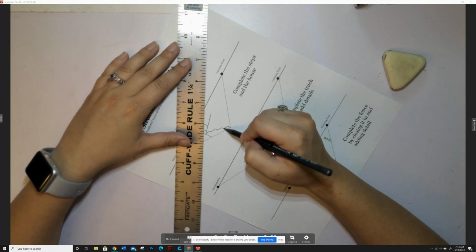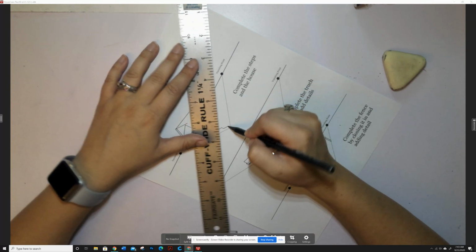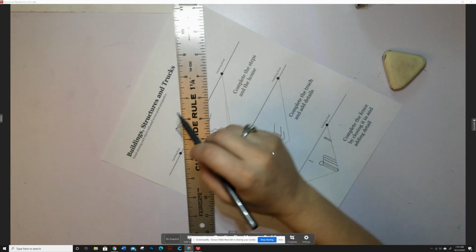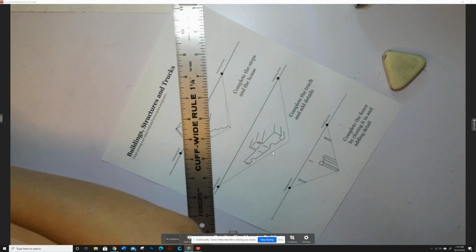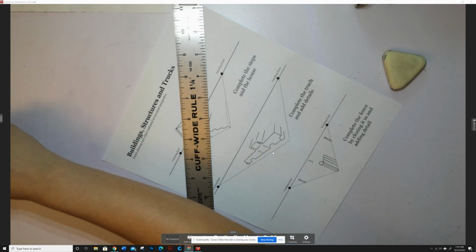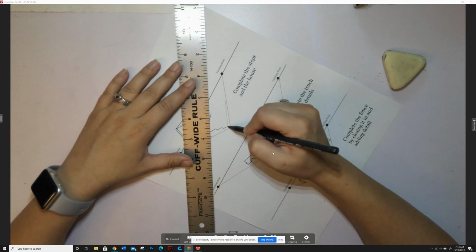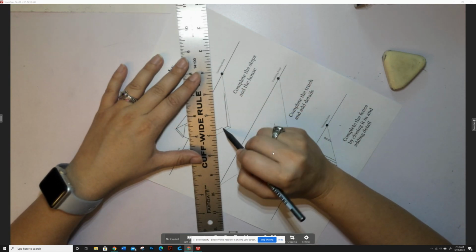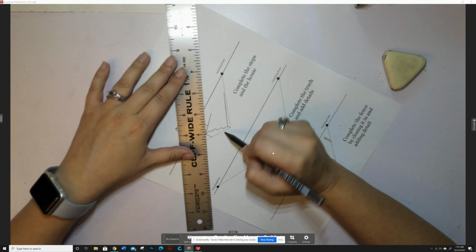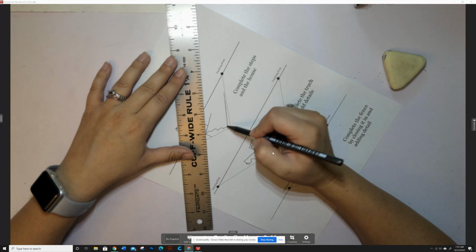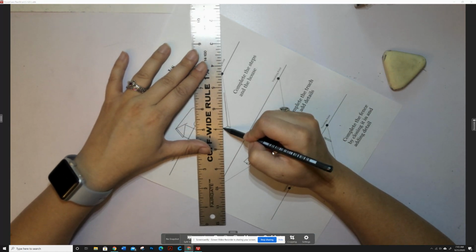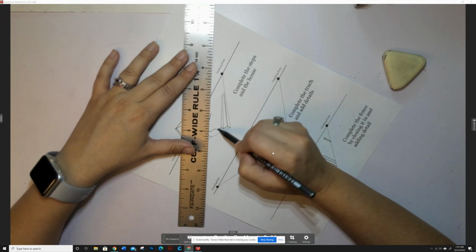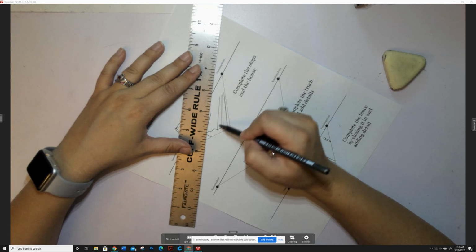So each corner, you have to connect to the vanishing point on the right. So I'm going to line it up. Oh, that's really light. Let me get a darker pencil. Okay. You're going to line up each corner, each point to the vanishing point. Do not forget these inside ones. I know it's a little hard to tell, but these little inside guys, you have to get those as well. If you don't, your stairs are going to look weird. So I'm going to connect all my points.